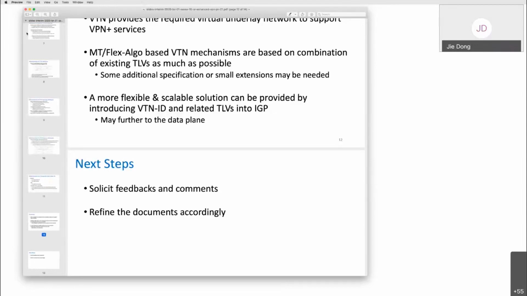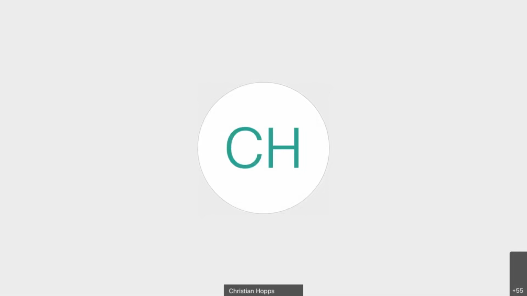Okay, that's the end of the queue. It's also the end of the presentations. I have a couple of things to note before we end, and then maybe AC does too. We have a second interim coming up to discuss the flooding parameters and flood scaling. We have a couple of different approaches to address that issue, and we have it in a separate slot, one because we ran out of time in this one, but also to have an open discussion that might be different from the mailing list. Then maybe we can make some more progress between the two drafts and see if we can get rough consensus on what a good way forward is.